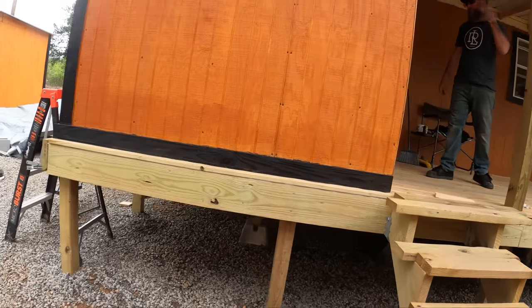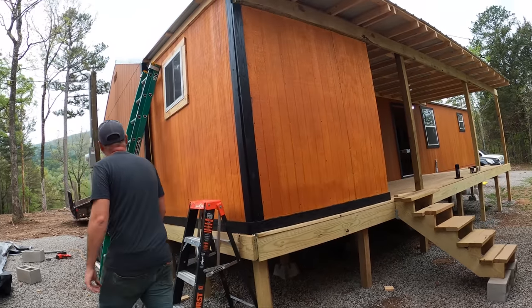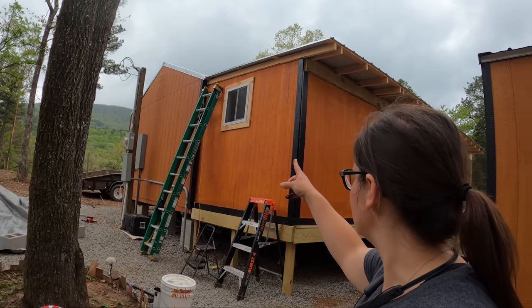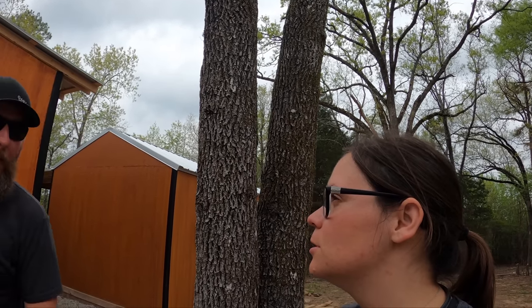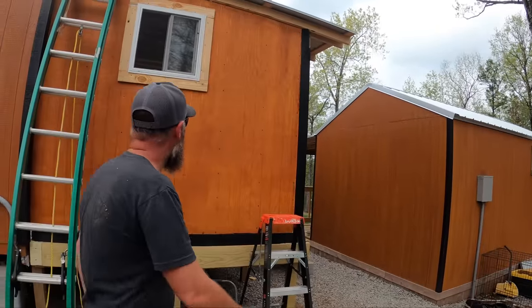The trim is painted. I will have to go back through the siding and do another little coat. There's a couple little spots that got smudged, but it looks so nice. Here, let me scoot back. It matches the shed. Looks very good, baby. I would say that it was a perfect match. And if you guys can see, Anthony put the trim on the window. Yep, trim on the window. I have not painted it yet, but we gotta wait for the caulking to dry. We could have painted it before, but I put it up and then I was like, oh, okay, too late now, I guess. Yeah, he was putting it in, and I said, I could have painted that before he did that, but oh well, it's too late. It's okay. I'll paint it here soon.